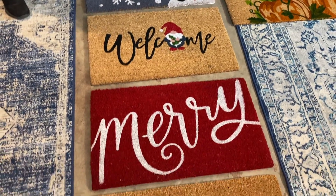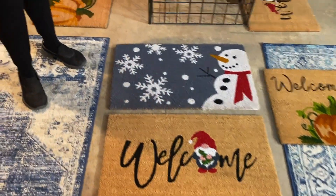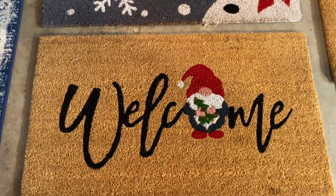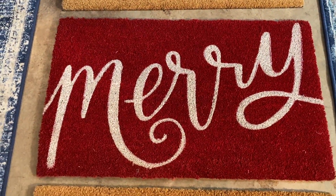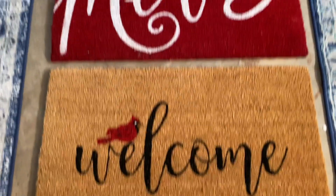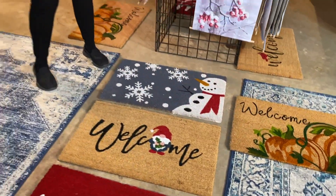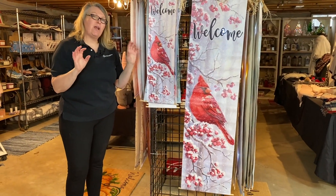These rugs are 18 inches by 24. They're coir rugs made in India, packed 12 per style. We have that beautiful snowman and snowflakes, we have a welcome gnome, we have a Mary which is beautifully red, and then a welcome cardinal. For fall, we are going to offer this beautiful welcome pumpkin. I've positioned these very closely to our door greeters — we feel this is going to be a great accent piece, perfect for front cover catalogs and any kind of advertising.